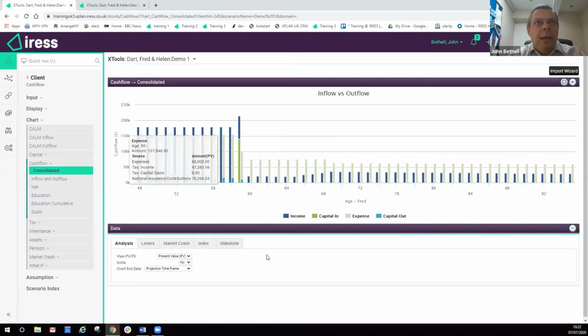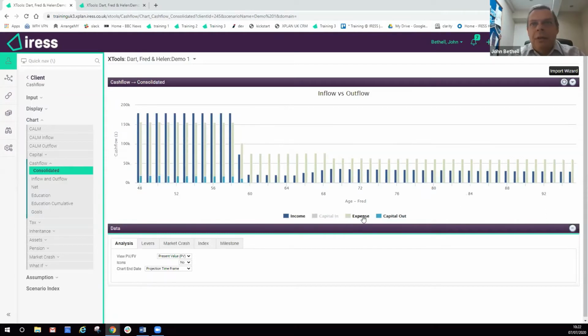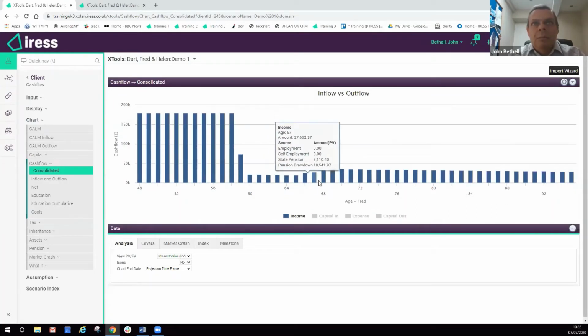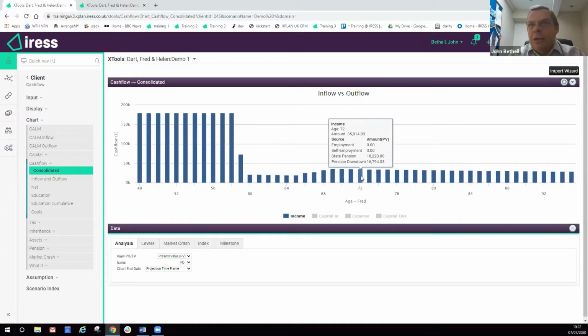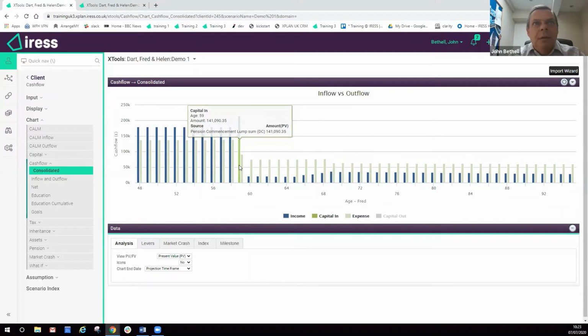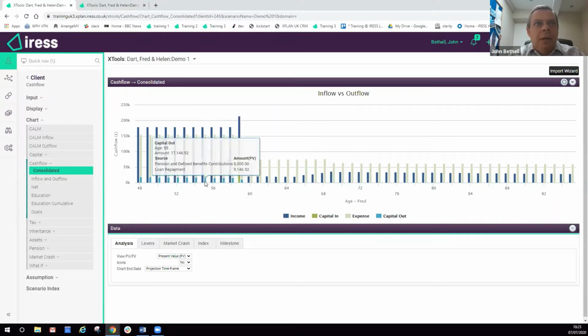And we can see here, it's a bit busier, so I'm actually going to take these out and just say, well, this is the client's income coming in. We can see it coming in, where it's coming from, pension drawdown, and state pensions coming in there. I can then pull in their expenses, and we can see what's going on. There's a bit of tax here, and can we manipulate that out? We'll see. And then capital in, which is, you can see their tax-free cash coming in, and capital out. We can see the pension contributions and loan repayments being repaid there.